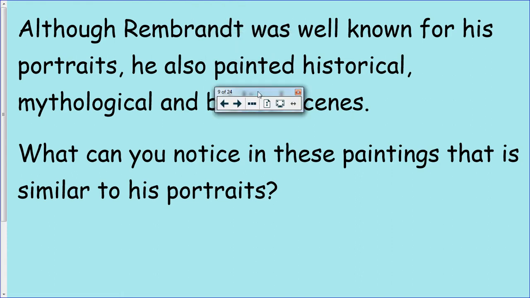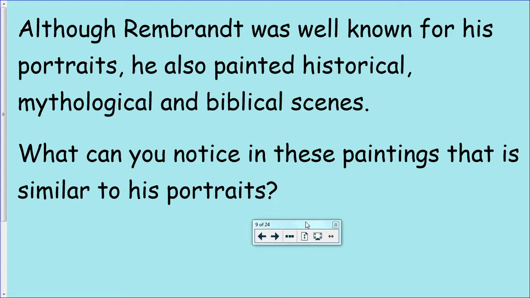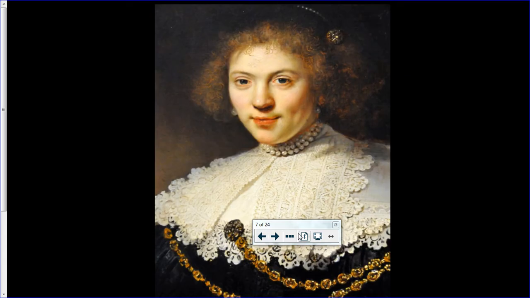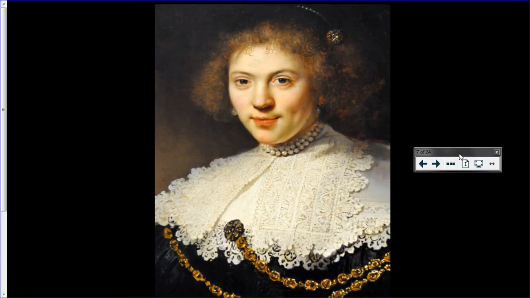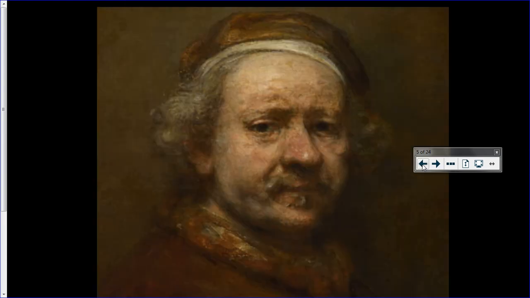Although Rembrandt was well known for his portraits, he also painted historical, mythological and biblical scenes. Can you notice anything? If I'm going to look at some more pictures, what can you notice about these paintings that are also similar to his portraits? I'll quickly go through the portraits again. Look at all the colours and the tones.